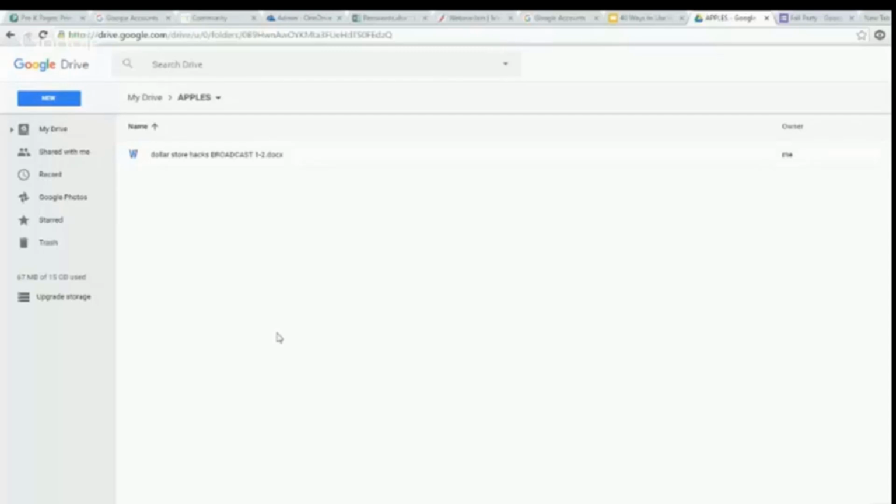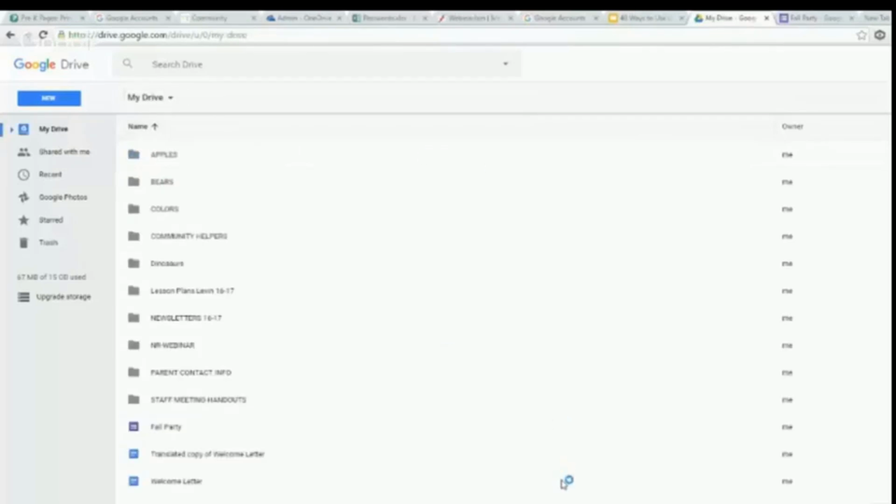Just put everything you have in Google Drive so that when your computer dies or you spill water on it or one of your kids drops it on the floor or something, and you have to buy a new one, you don't have to contact everybody that you bought things from or find all the places you downloaded things. You can just log into Google Drive. It's just that easy. So that right there is going to save you tons and tons of time.